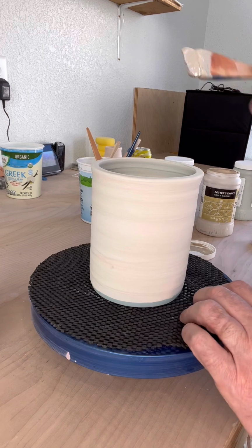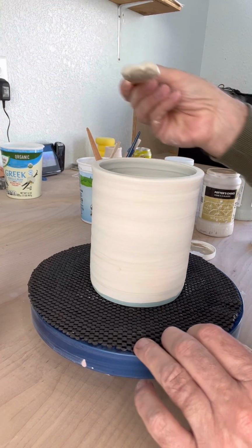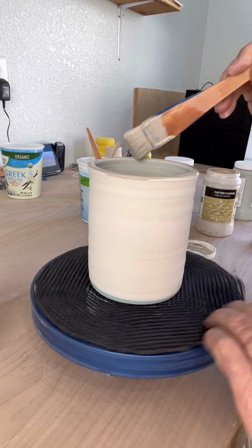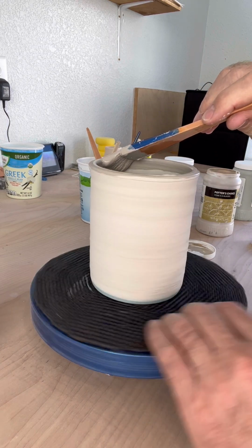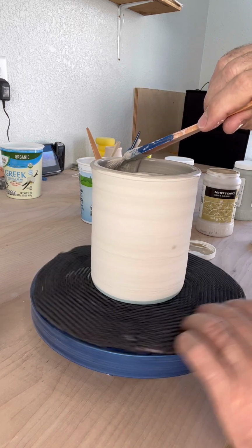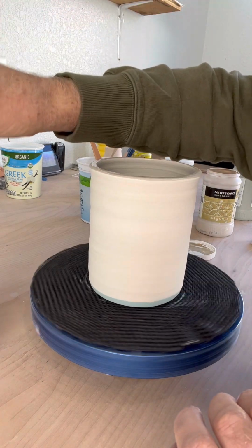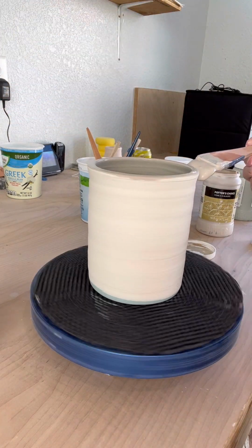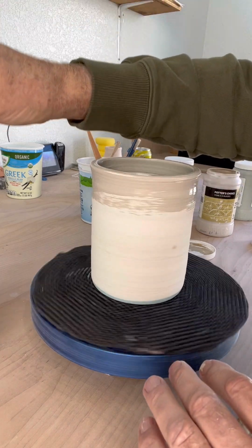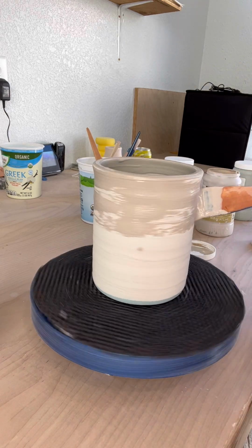I'm going to put on a thicker coat of the oatmeal, and you can see the difference here. After you've had it on the shelf for a while, I mean, it's even thicker than this. It gets to where it's almost chunky. So you kind of have to water it down. But that's cool. And then I'll take whatever's left of this other jar and I'll mix it in with this new jar and just shake it up.